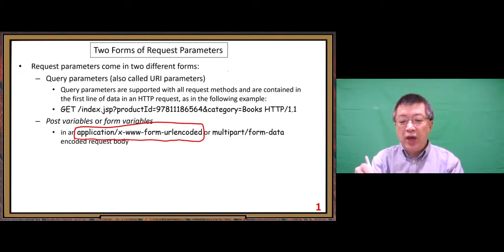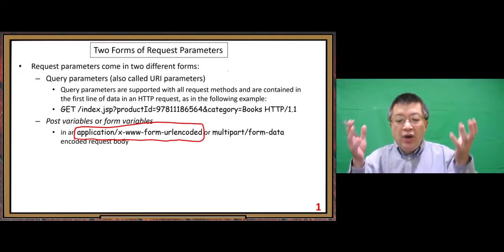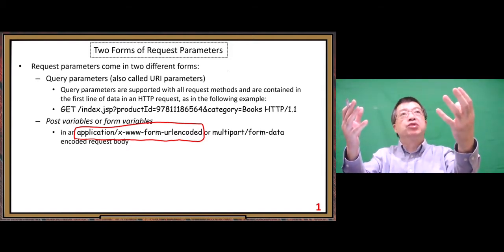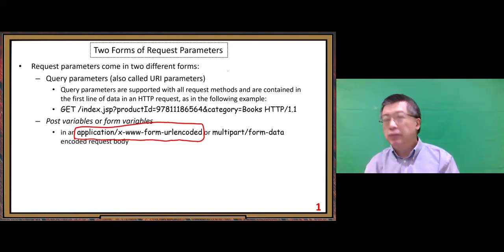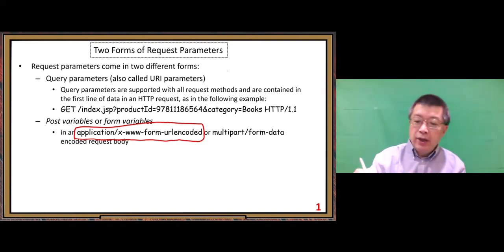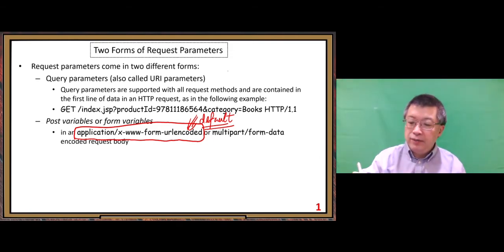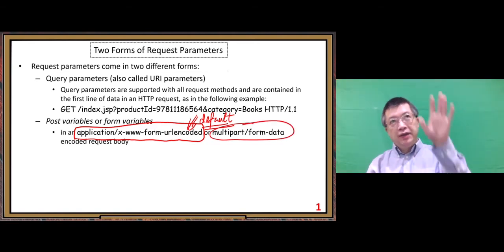Because when you send this way, you need to specify which of the two options you use to send your form data. The first way is the default way. If you use the default way, you don't need to specify it, because it's default. But the second way is not default: multipart/form-data.